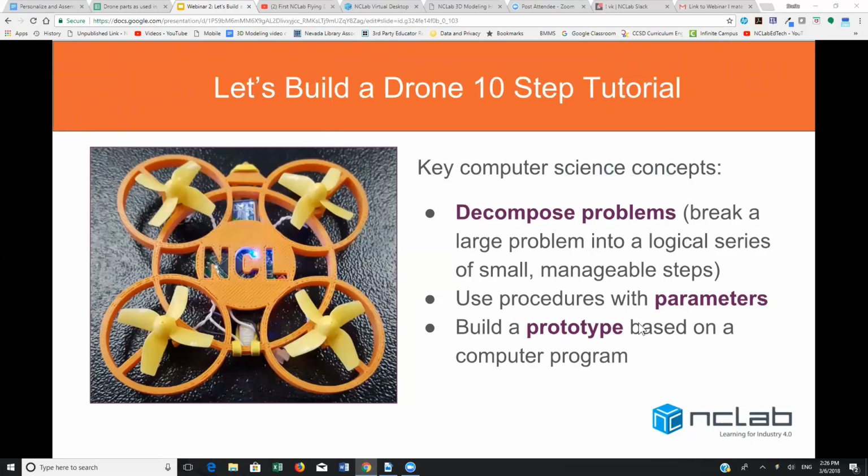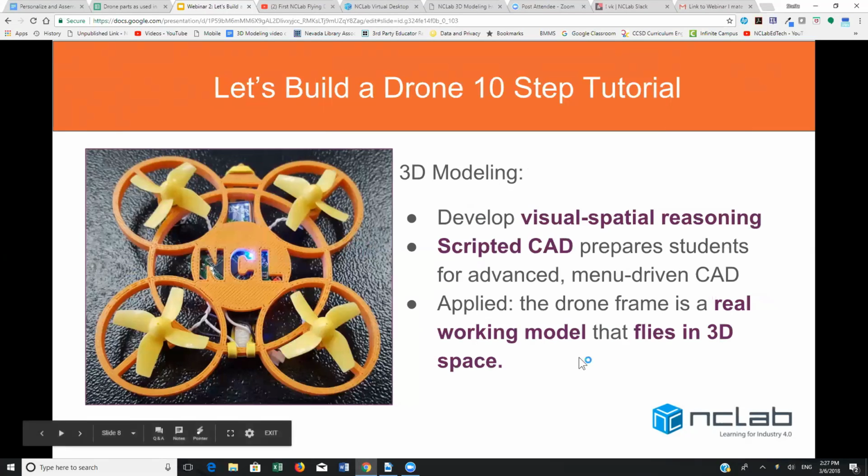And then the third leg of this is that we're building a prototype. So this is not a gorgeous final design. This is a beginning step. It's a prototype. It begs a lot of questions. How could we make this bigger? How could we make it stronger? How could we make it thinner? How could we make it accommodate a certain process? How can we make it safer, and so forth? And we're really trying to stimulate that, the design process.